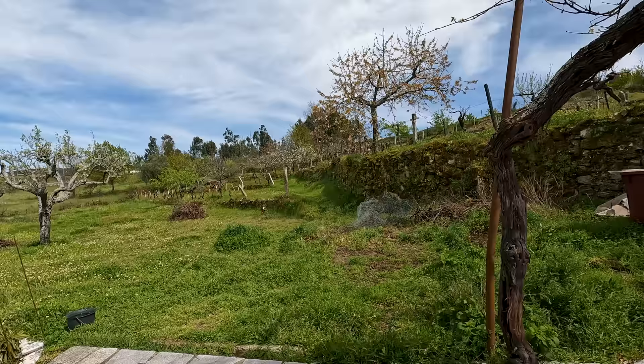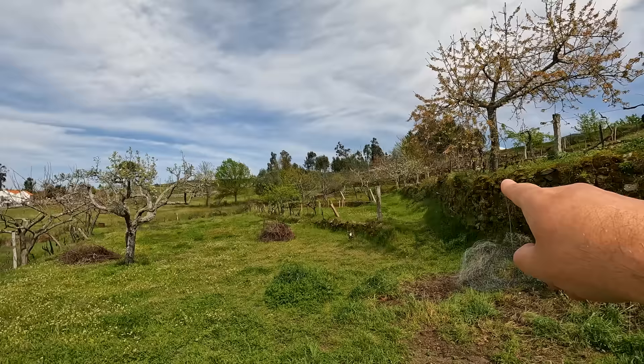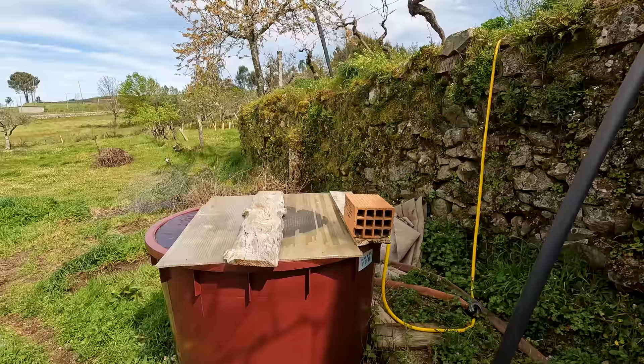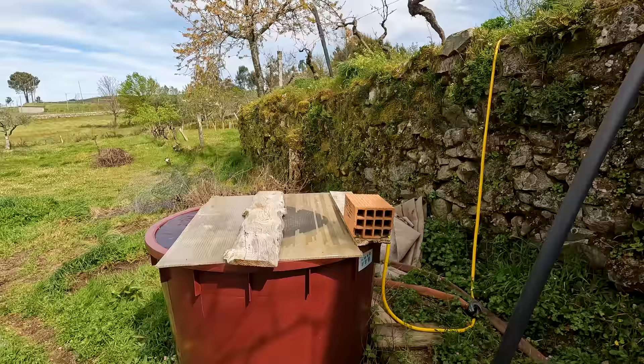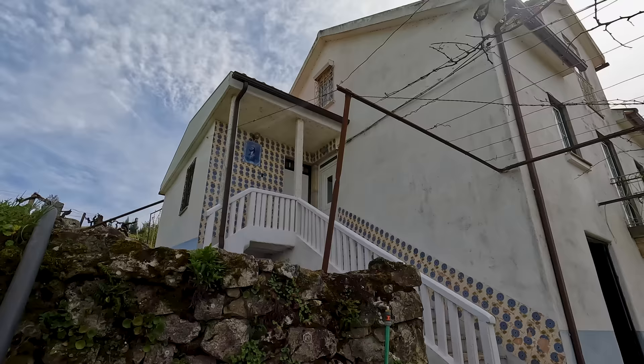A lot more terraces, as I was saying. Look at this big wall — one terrace, two, three, that drops down four, five. So we've got five terraces just up to this point, then we step up and we've got another six, seven, eight. I think there are eight terraces going all the way up. We've got another water tank over here. Up in this area in Portugal, there's lots and lots of water — much more water than Castelo Branco. She's got tons of it. She's capturing as much as she can through hose pipes, levadas, and all sorts of things.